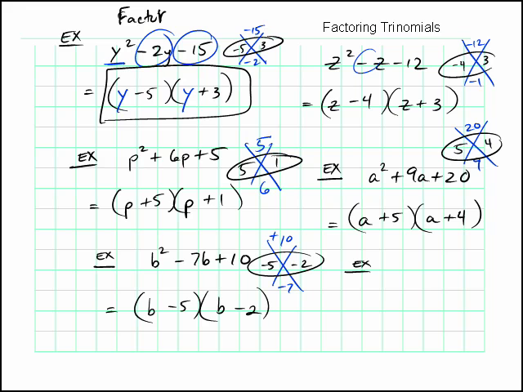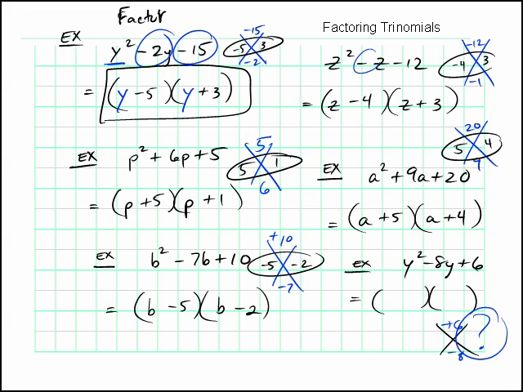Let's squeeze in another one down here. y squared minus 8y plus 6. Now, what two numbers multiply to a positive 6 but add up to a negative 8? They have to multiply to 6 but add up to a negative 8. 2 and 3 don't work. Negative 2 and negative 3 don't work. 2 and 4 do not work. Nothing works.